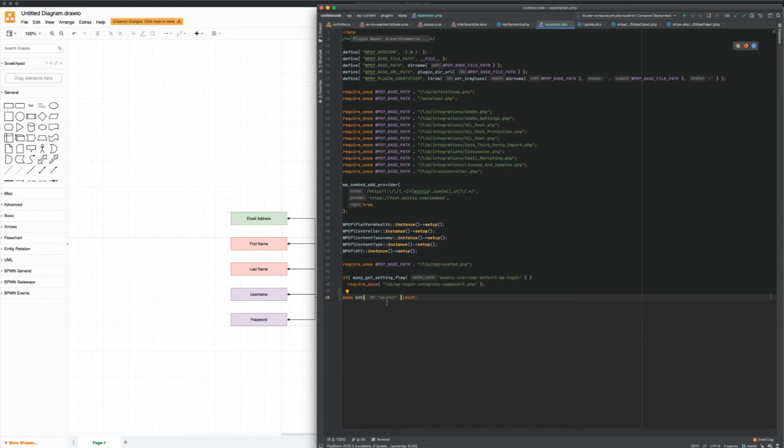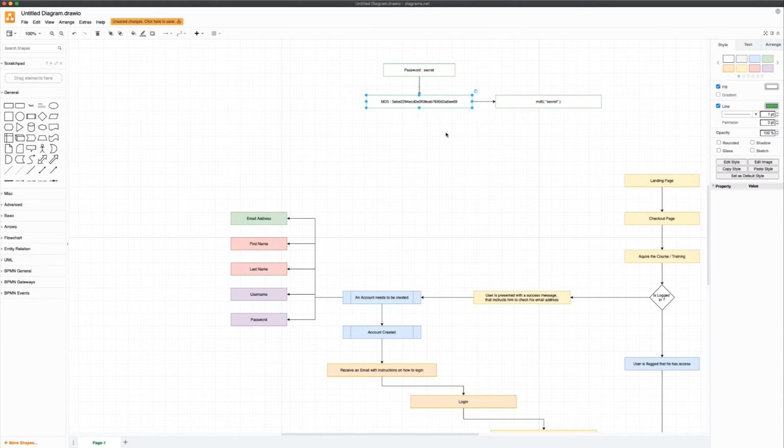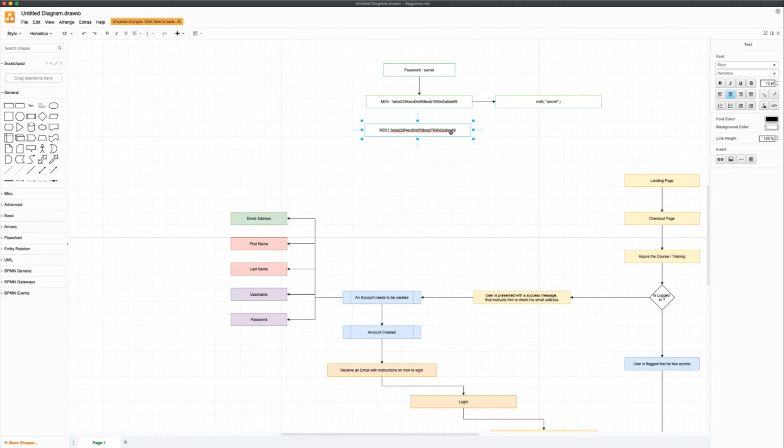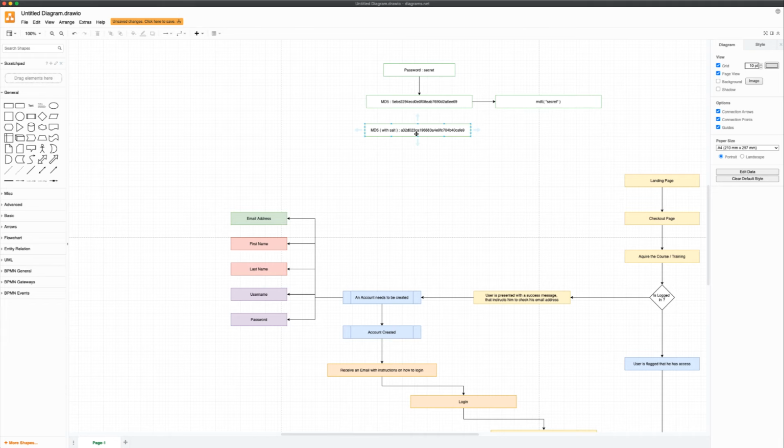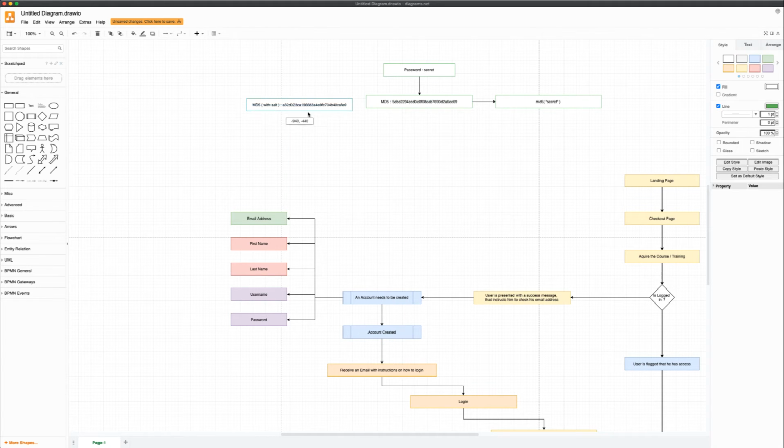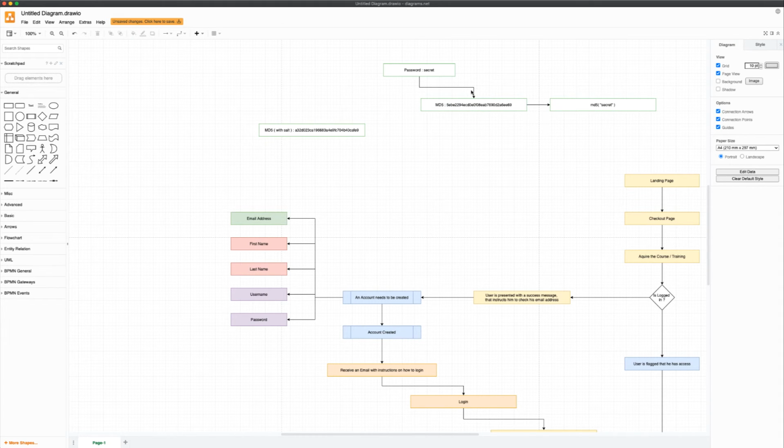But if you add in something called a salt, WordPress does this out of the box, but still it's very important to know. If you add something called a salt element, now when I run this, the output would be slightly different. So if I run that with the salt, which is different for each site, the output will be different.